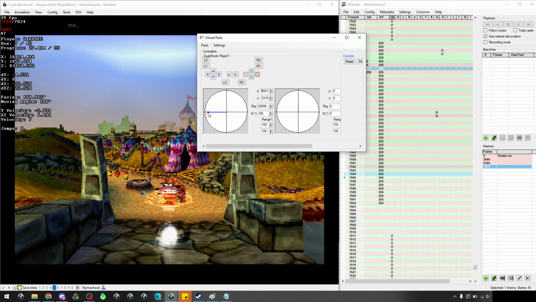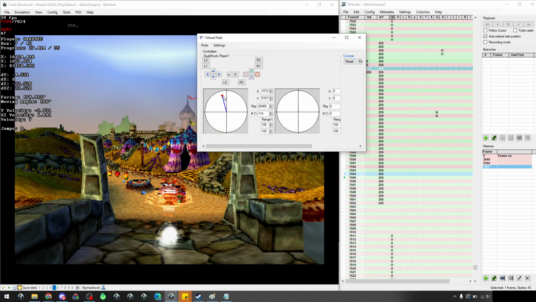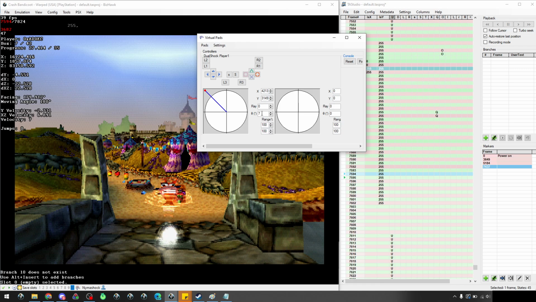And then you can pull it back to 0 there. And so the middle would sort of be 34404 or whatever it is. If I look right in the middle, it's half of 65,536. So yeah, that's important to note. 0,0 would be up there, and then 65,536, 65,536 would be down there. Just like that. Different joysticks behave differently. So I know the N64 one, 0,0 is right in the middle, and then left is minus 128, and then right is positive 128. But anyway, if I wanted just nothing, I could sort of go in the middle there like that. Cool, so that's sort of how the stick works.